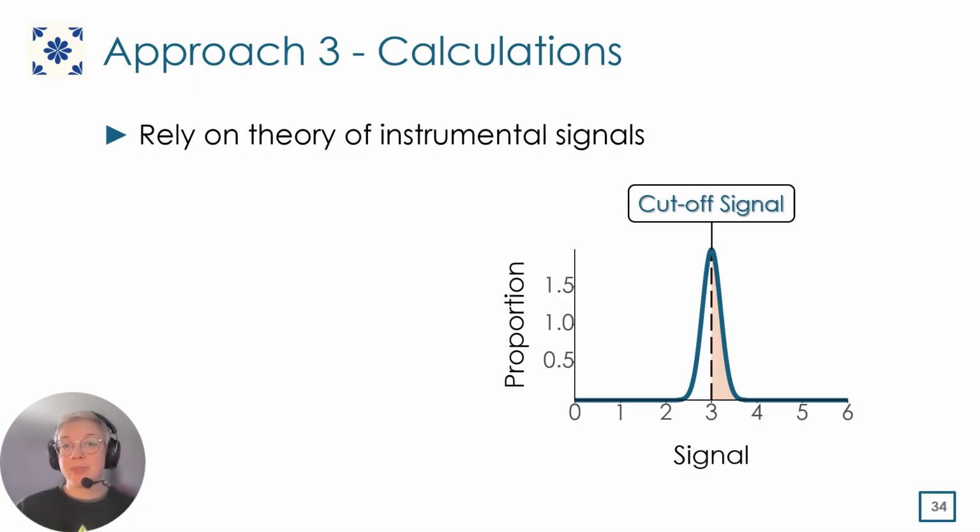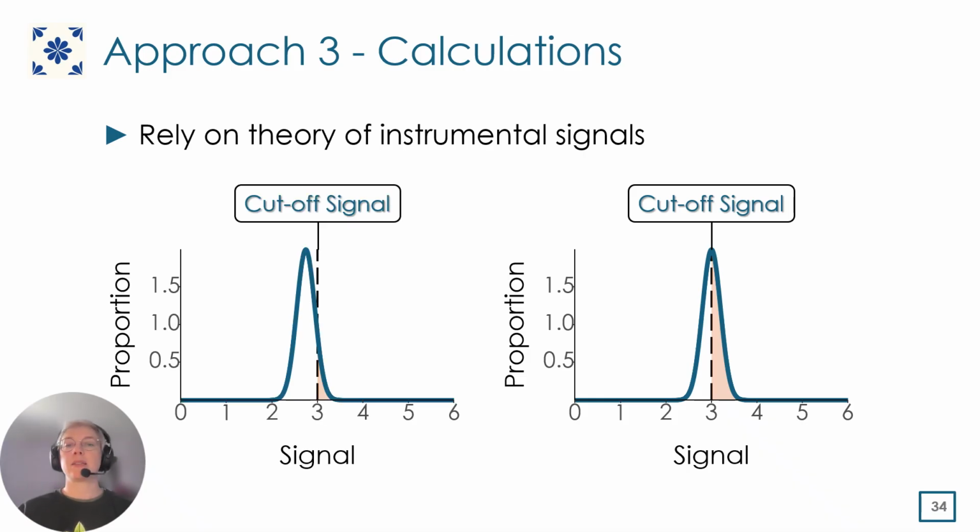Okay, so let's assume that the standard deviation of the signals remains stable. The question then becomes, when I move this distribution away from the threshold, when do I get to a point where I am classifying less than 10% or 5% or 1% or whatever percent of the results I choose incorrectly?